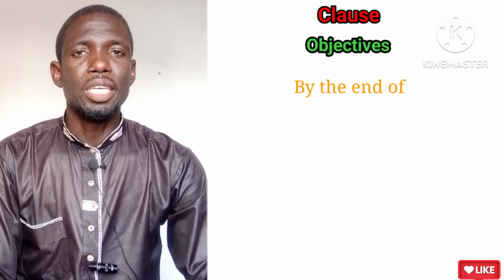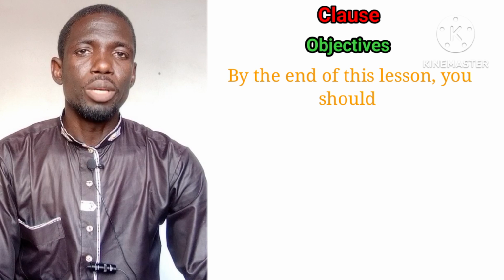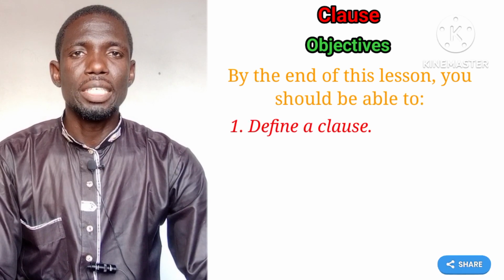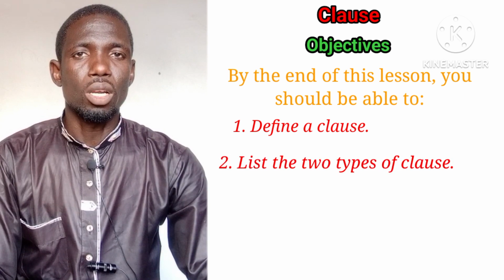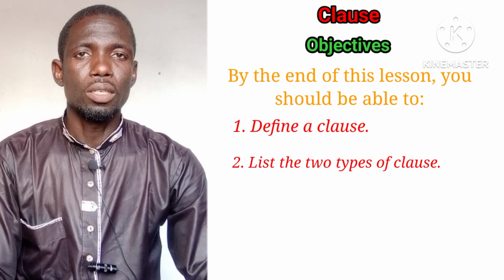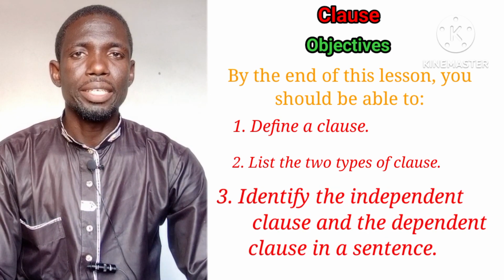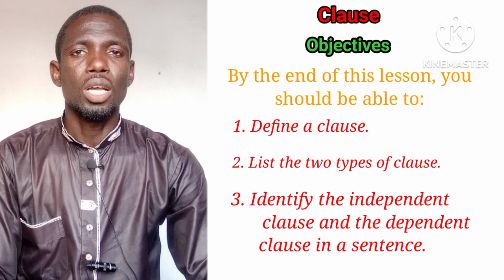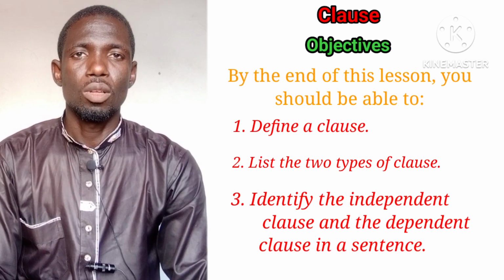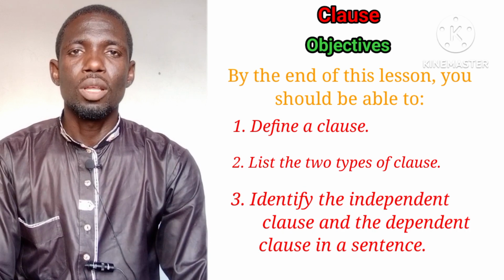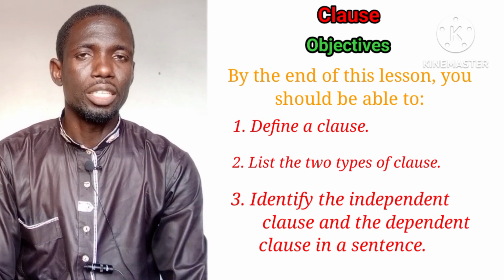Today, I'm going to teach a clause. But before we get started, let's look at this. By the end of this lesson, you should be able to: 1. Define a clause. 2. List the two types of clause. 3. Identify the independent clause and the dependent clause in a sentence. Without wasting much time, let's dive into the lesson and get started.